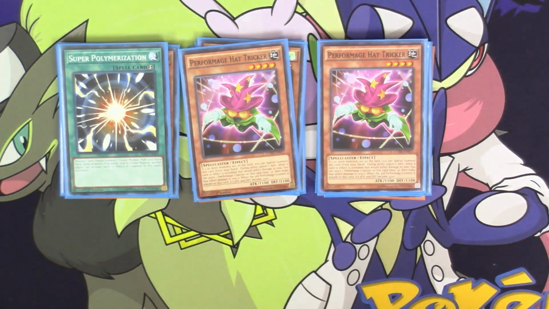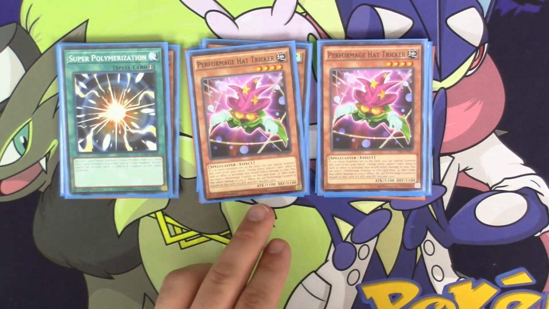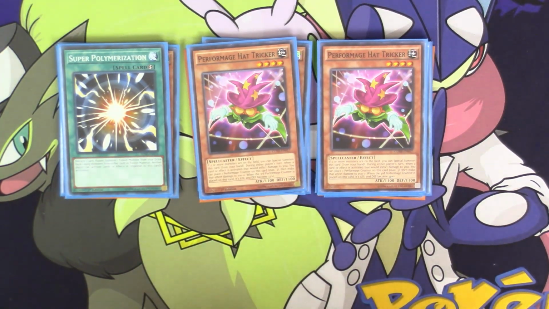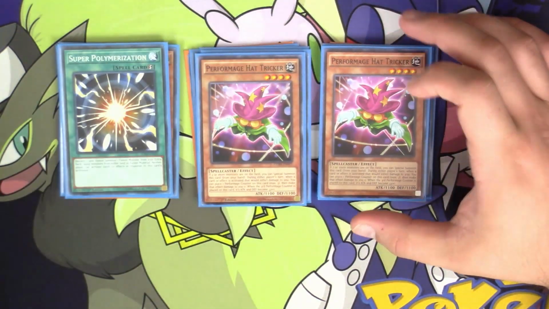And he has another effect that a lot of people, including myself, forget about. During either player's turn, when a card effect is activated that will inflict damage to you, you can place a performage counter onto this guy. He can only have 3 maximum. Then you can make that effect damage 0. And when a 3rd counter is placed on this card, his attack and defense become 3,300. That's one that really doesn't come up too often.